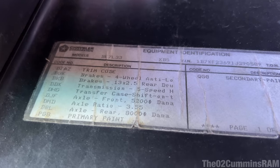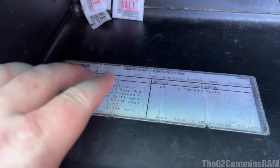Looks like it does not have an anti-spin. That kind of sucks. So this truck is probably a one tire fryer, because it doesn't say anti-spin on here, but it's a 355 axle ratio.